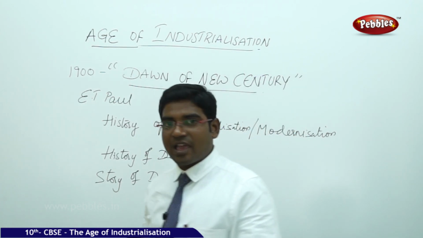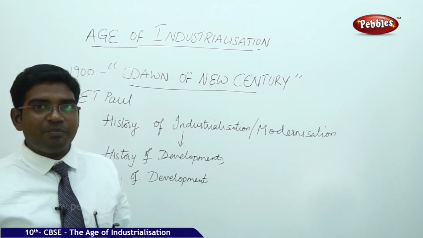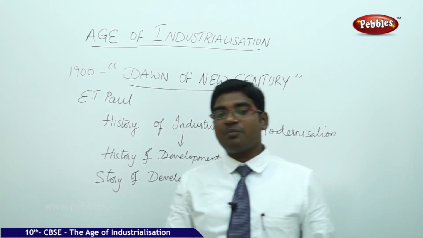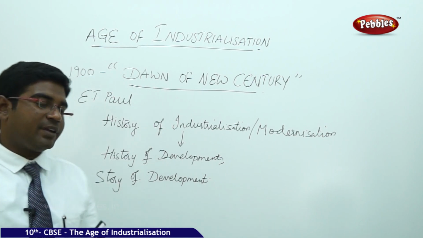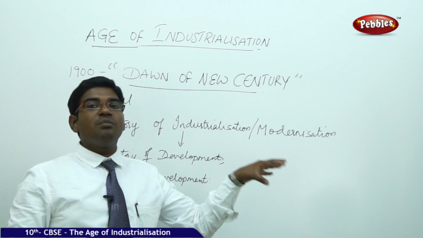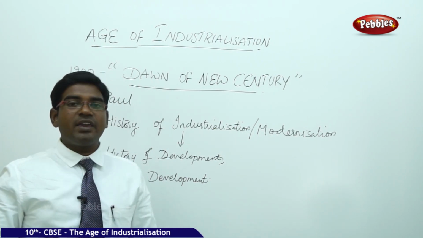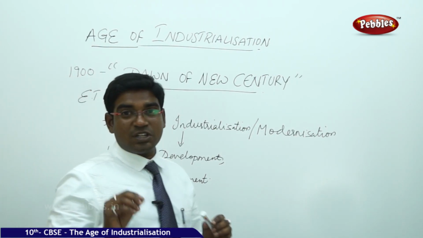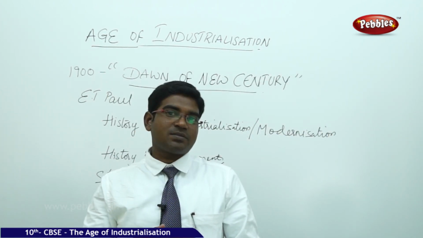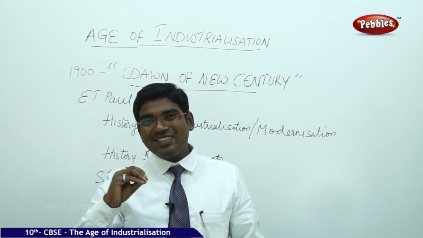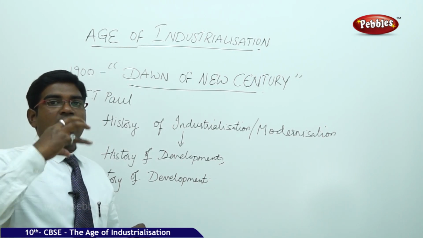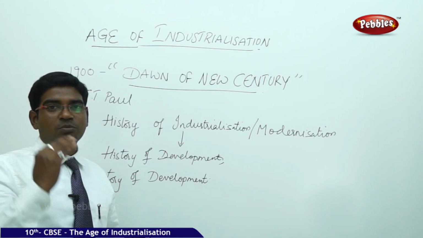How did industrialization happen? How did modernization come? This can all be understood very clearly by understanding the story of development. Where is the story of development? Is it in the industries? No, it is in the story of machinery coming into the everyday life of a person, especially human beings. How did machines get a special, significant place in human life? All these things can be understood only when we study and analyze how machinery entered into progression.